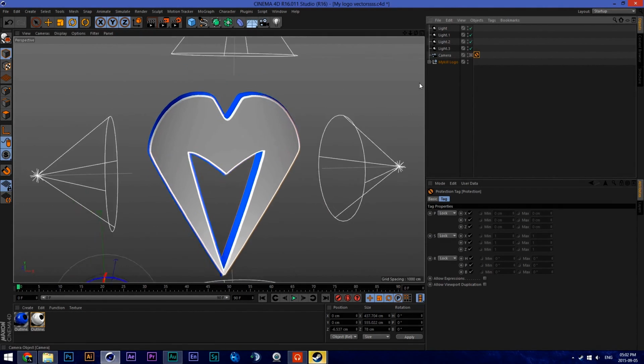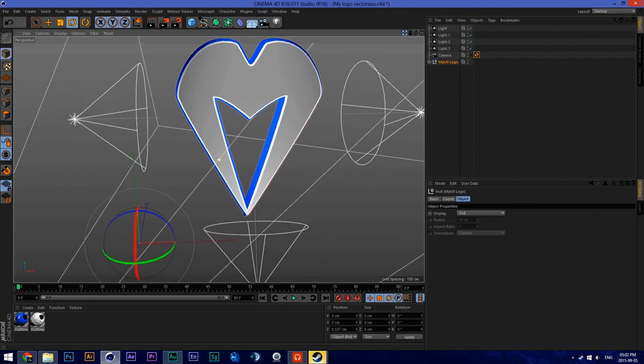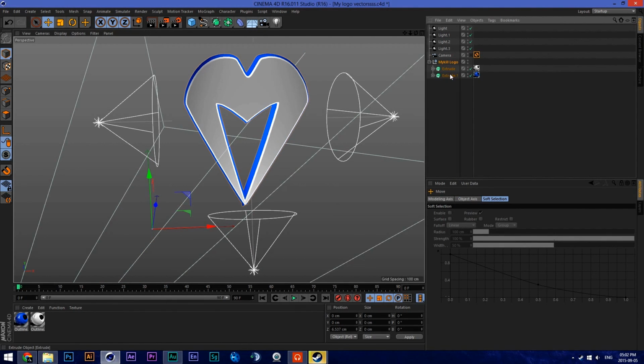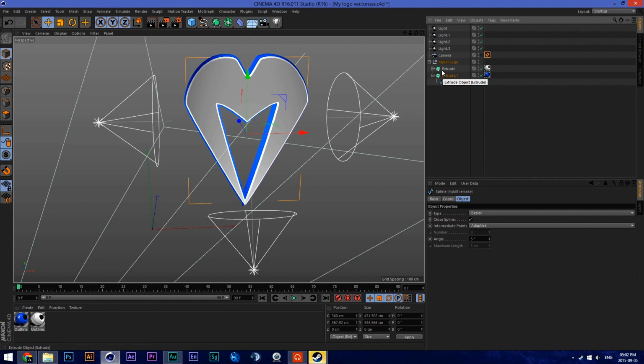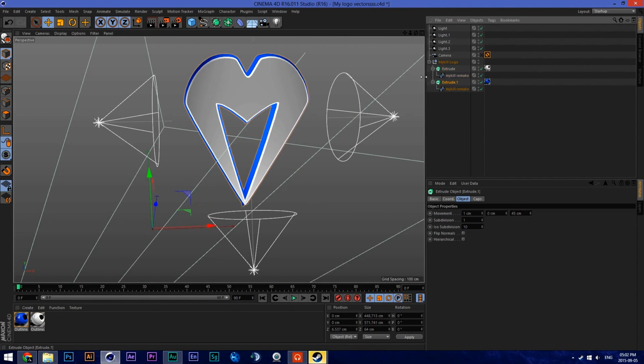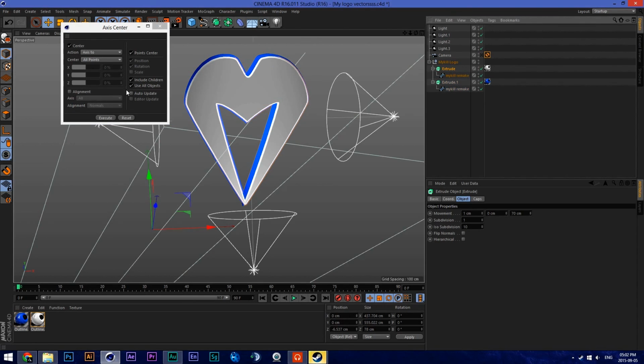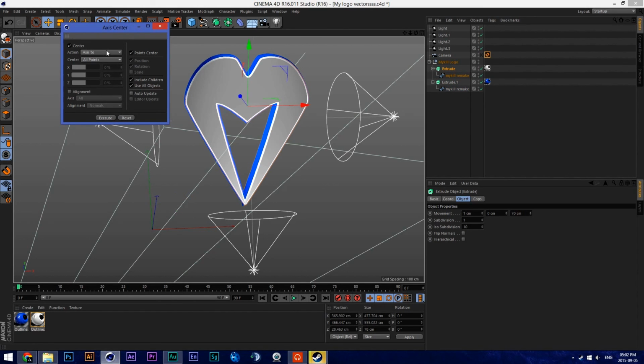Let me just put the tag back on. As over here, as you can see, your axis point is way off the logo. Here it's in the center, here it's in the center. You can just go to mesh, axis center, point to center, and then these two execute, and then I'll put it at the center. It doesn't always work perfectly, but this is what I do. If you don't put points and center on, you want to put this on 1%, I believe.